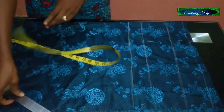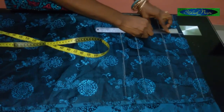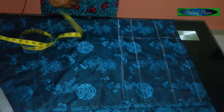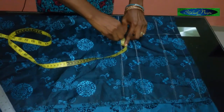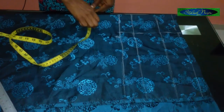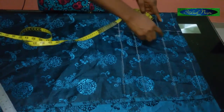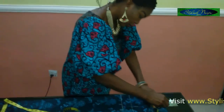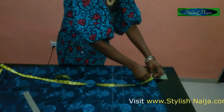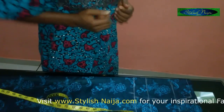I'll measure 4.5 inches then another 4.5 inches on the other side, then use my ruler to connect my lines. The next thing I'm going to do is measure the dart. I'll take 1 inch from the underbust down part, and 1 inch on the left side as well. For the upper part — where the yoke is going to start — 1 inch, and for the left part, half an inch. This is because when sewing a normal dart you hold the dart and sew, then cut off this part, sew it, and you have that fit.